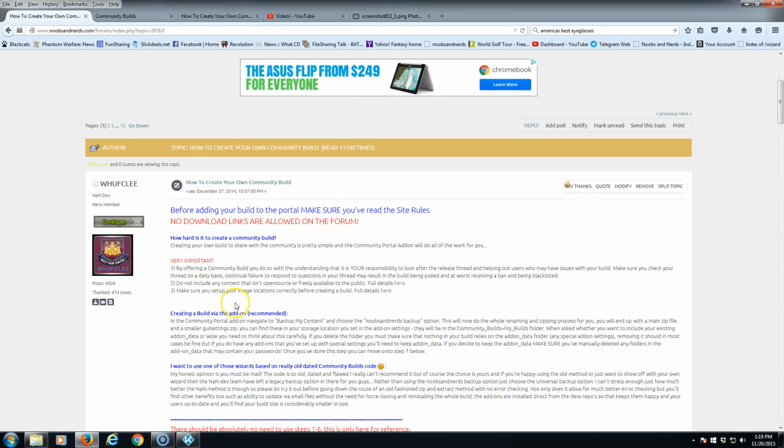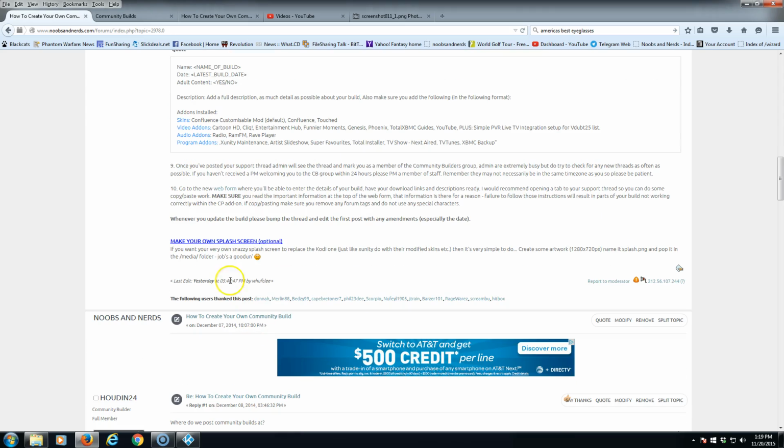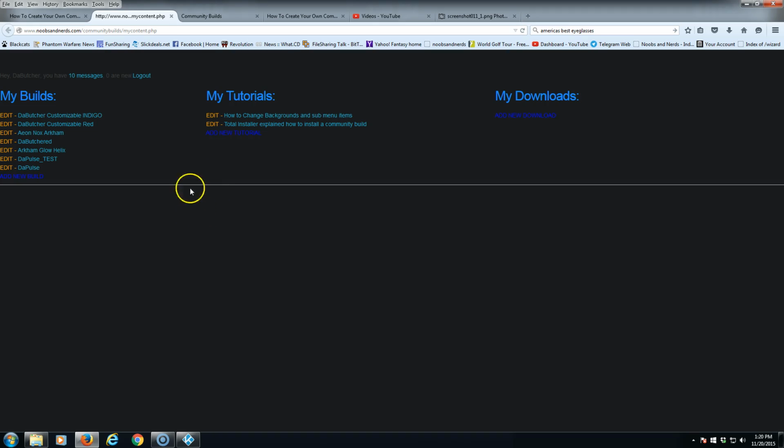Once you've done that and you have been approved to be a builder, you'll be able to get this web form, and it'll open up and have you log in. Now I'm logged on already, and on this screen you're able to see the different builds that you have created, the builds you've put up, things you want to edit or change, tutorials that you've put up, and other content that you've submitted for use. This is where you're able to go in and edit. Now I'll show you one of mine.